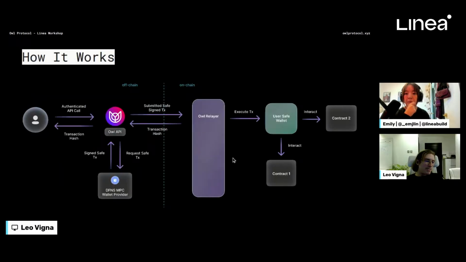So how it works, this is a bit advanced. When you're using the API, you don't have to think about this, right? But if there's any technical people that want to understand, or if you want to learn a bit more about how this works under the hood and how you get a Web2 experience, but it's still doing blockchain, this is the general architecture. Essentially, you do authenticated API calls through your API key, and then our connection to our MPC provider will get you your stored address, right? So MPC, you can think of this as kind of like Stripe, the same way that Stripe stores credit cards. This stores the ability to sign securely.